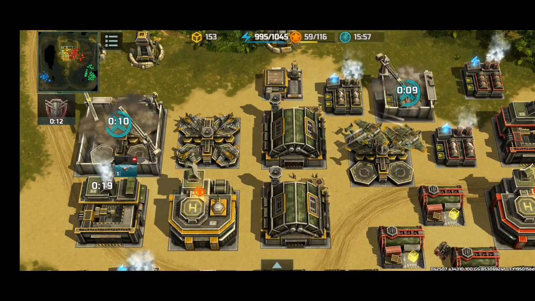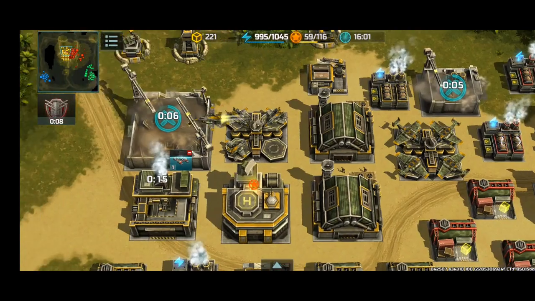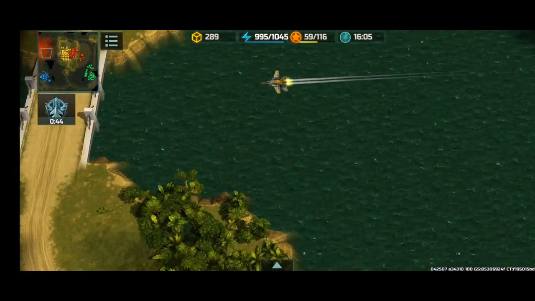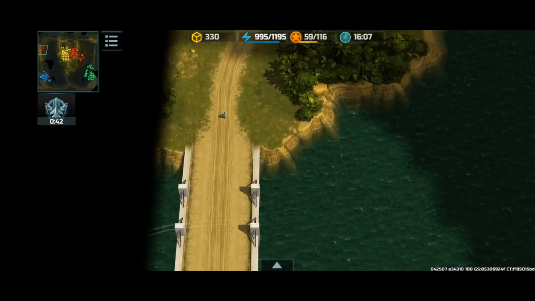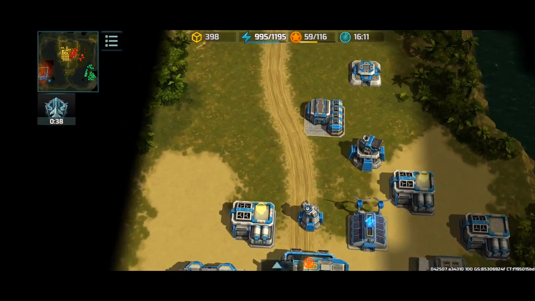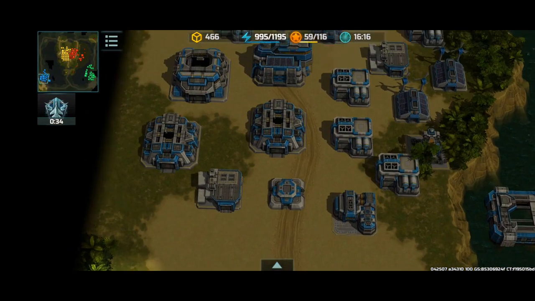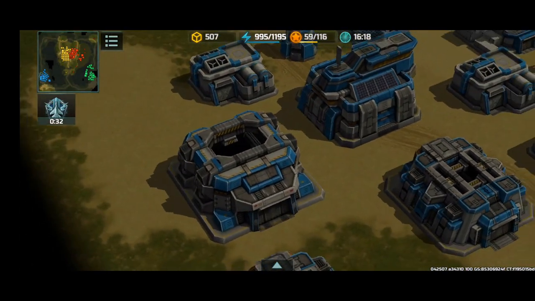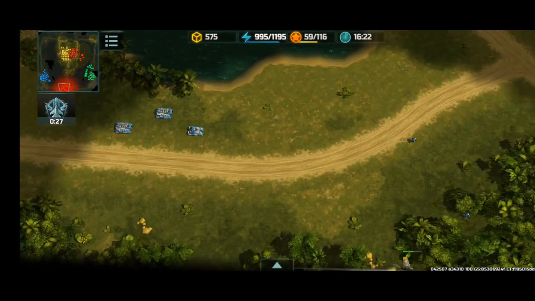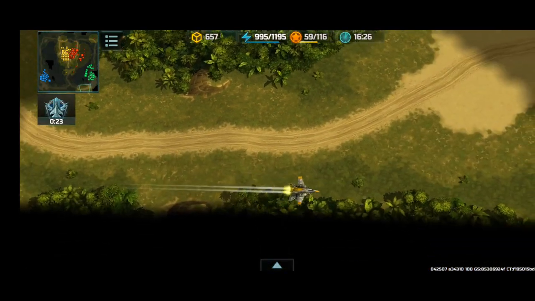Now I got some bombers. Okay, perfect. I'm gonna try and scout them. Let's see what they got. Ooh, flame assault. Bruh, flame assault. HQ level 4, two level 3 assault vehicle factories, one level 2 special vehicle factory, a lot of supply centers. He has more forces coming up from the west.